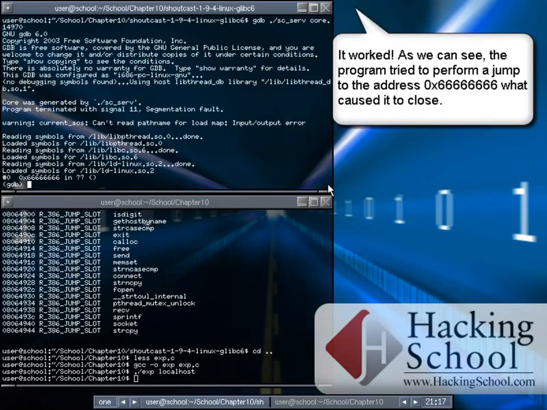It worked. As we can see, the program tried to perform a jump to the address 0x66666666, which caused it to close.